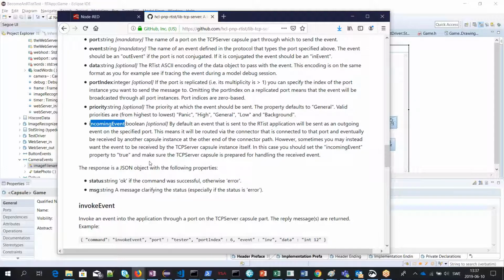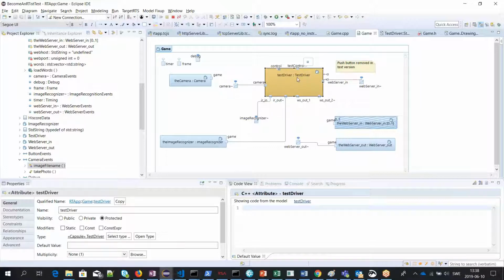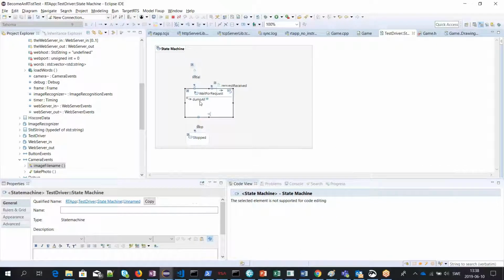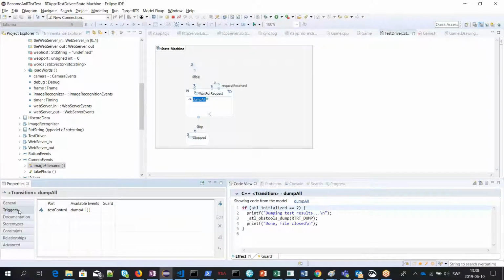So if you set that to true, the event will not be routed out to any outward capsule here, but it will stay inside this test driver capsule and can be handled by each state machine. So for example, in this case, if we open a state machine, we see that we handle one event here called dump all.